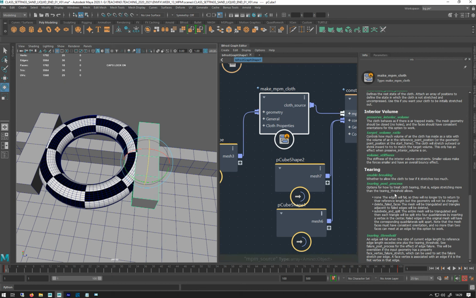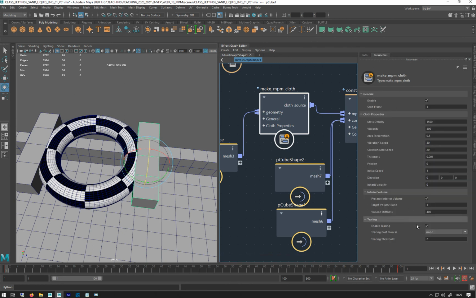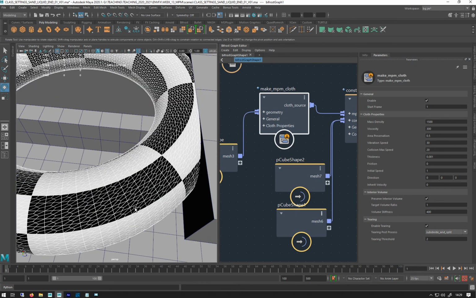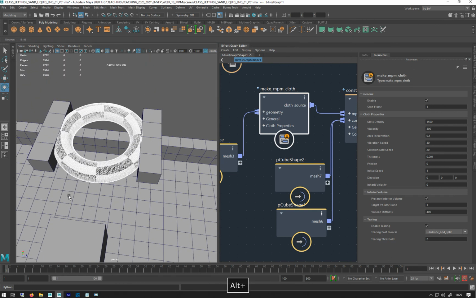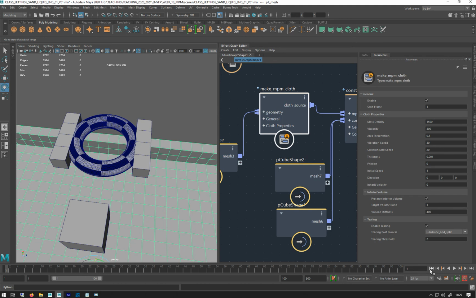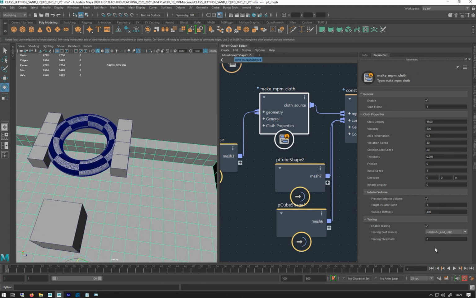Well, we'll try both and see what happens. But I think the better of the two is this subdivide and split. And what you'll see is it meshes the whole geometry. So now, when we do play, we've got a tearing threshold. This might be enough to do it. Let's have a look.